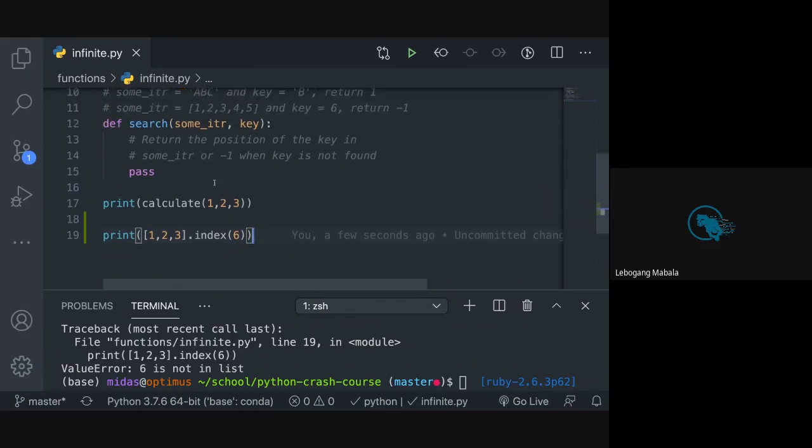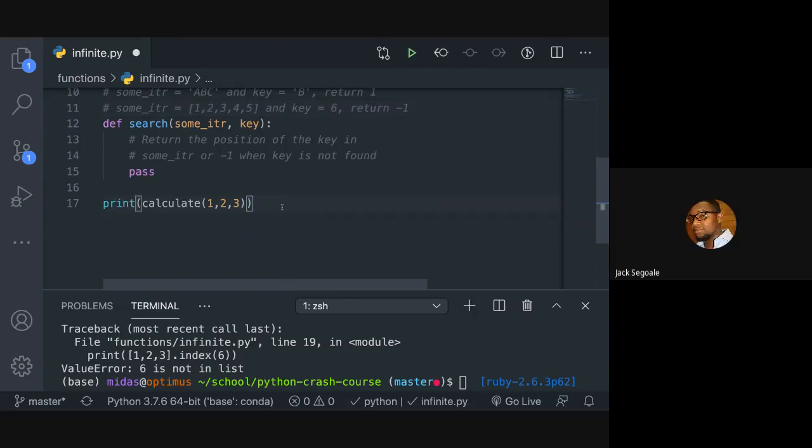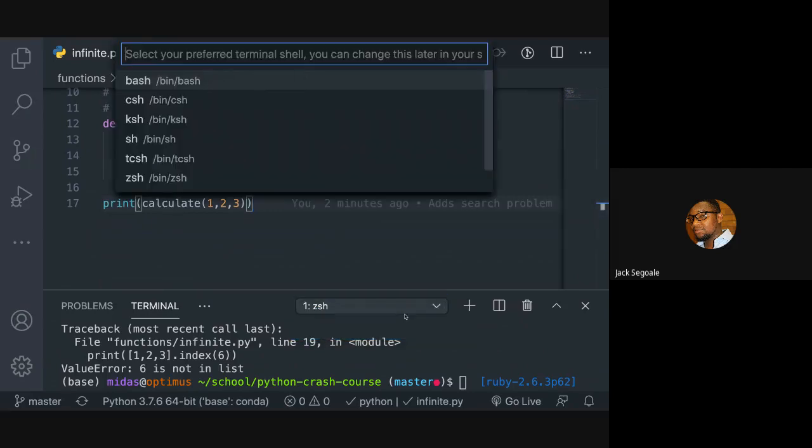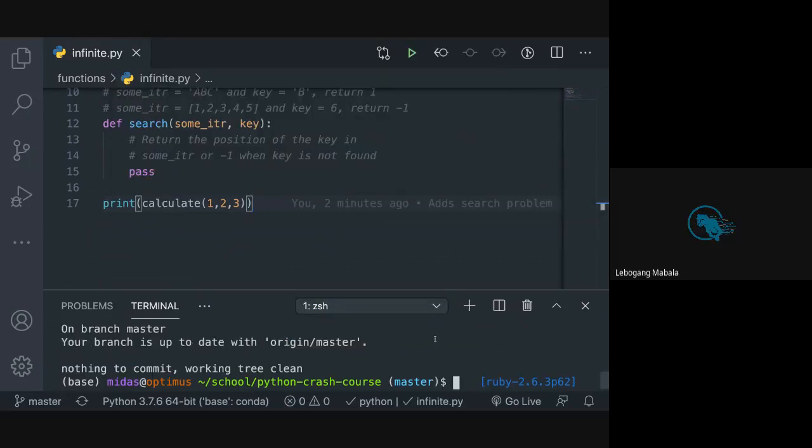But I need you to do that, so you shouldn't use any special built-ins. Okay, so I pushed it up. You guys should have access to it by now.